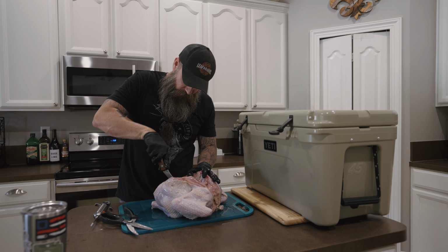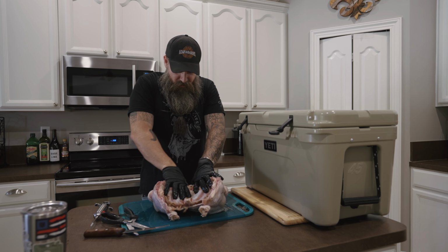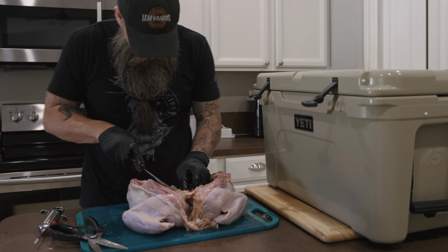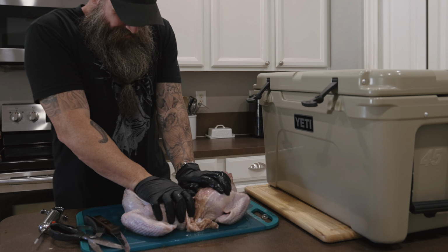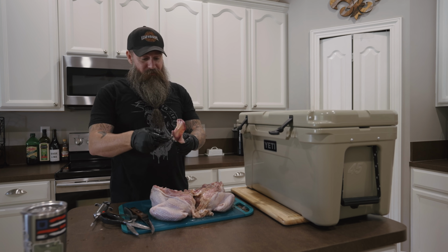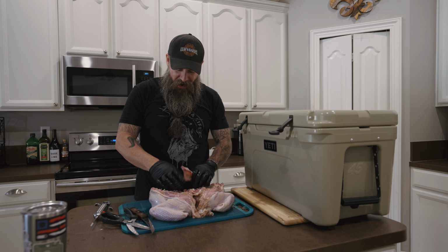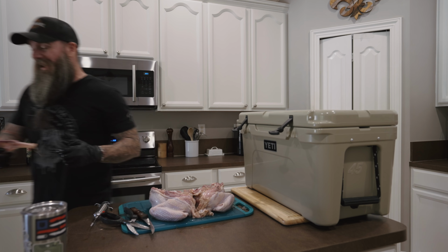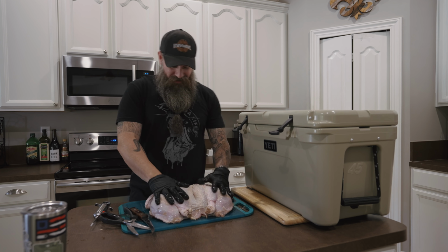I oftentimes like to make a little incision right here down the middle by the breastbone. There we go. You just put a little pressure on either side, and a lot of times you can go in here if you break away that membrane. There it is. And you can just pull that breastbone out. So you just make a little incision in the membrane on either side and push down until you hear it crack, and it should expose either side of this breastbone, and then you can just get in there and rip that dude completely out. Which then makes the turkey lay nice and flat like such.